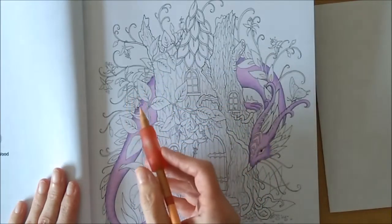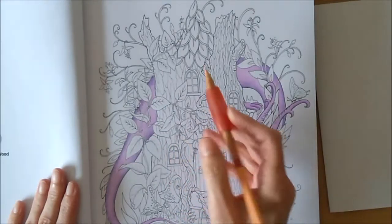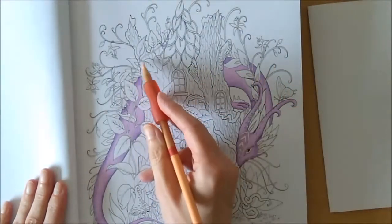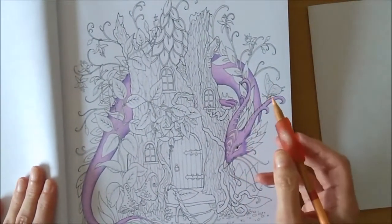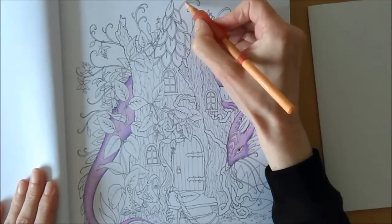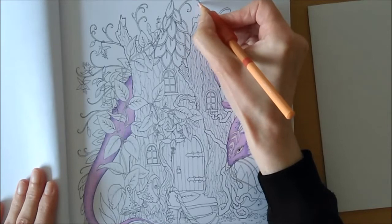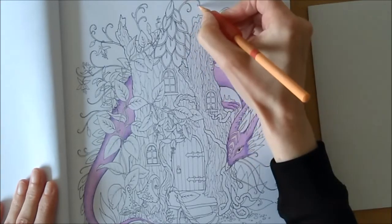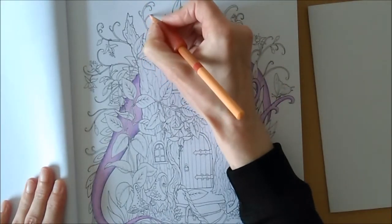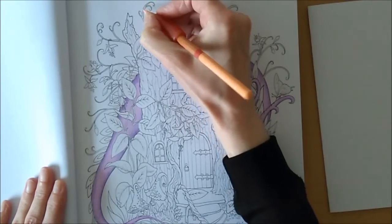I guess it's a little bit complicated on this section because there's flowers all mixed up with the fronds on the dragon. So anything that hasn't got flowers on, I'm going to assume that that's fronds of the dragon. You can't actually see where it connects to the body. That has no flowers on, so I'll do that there. That'll work out okay.